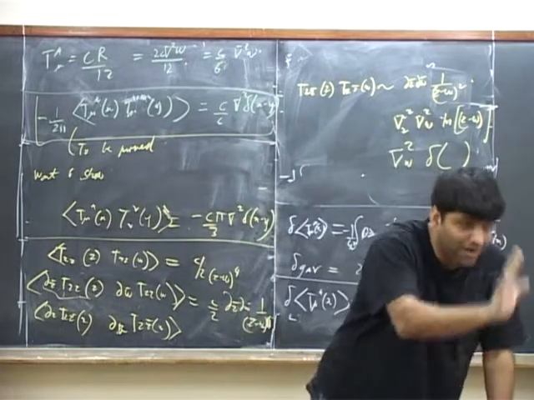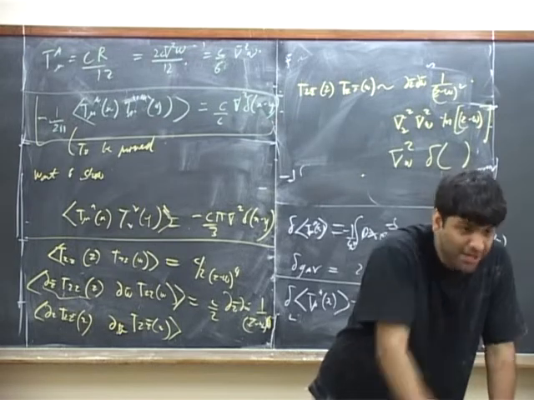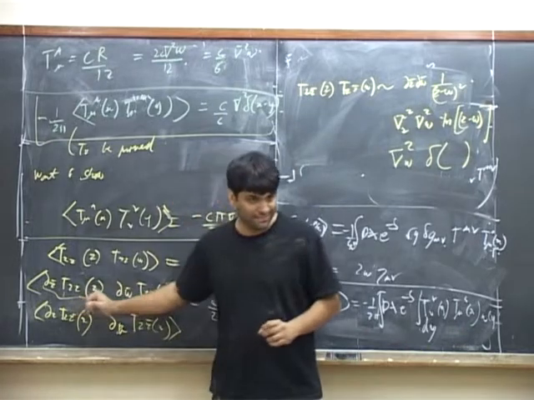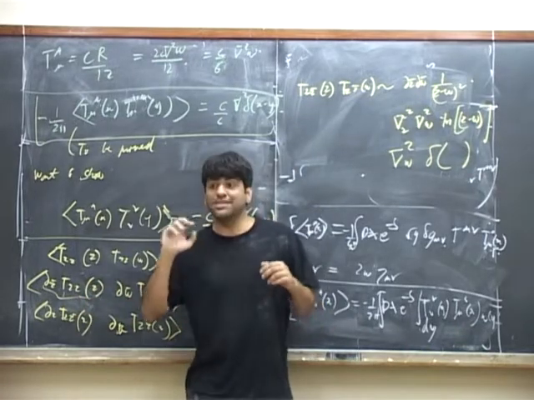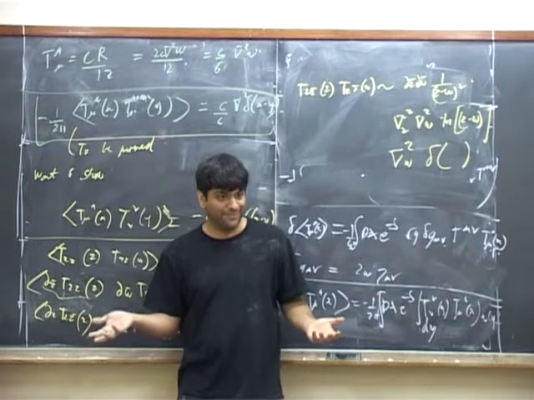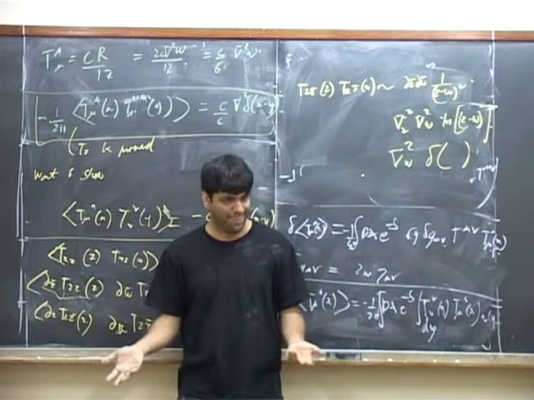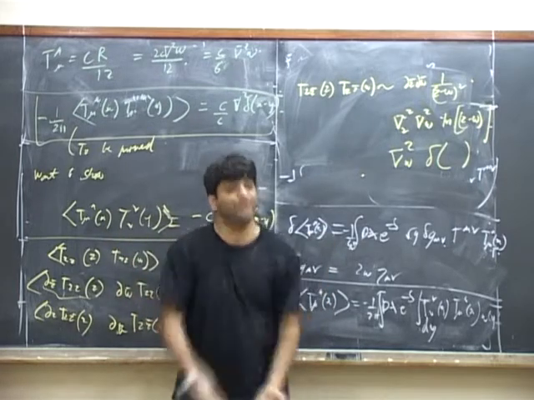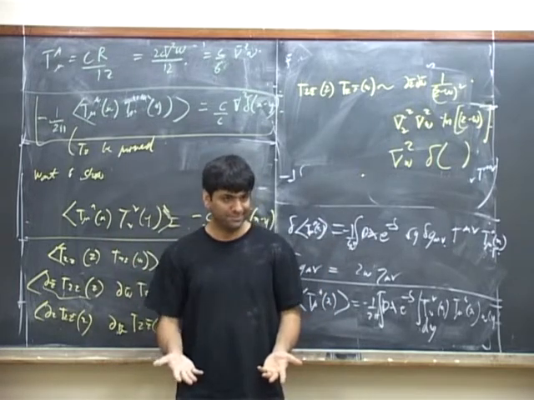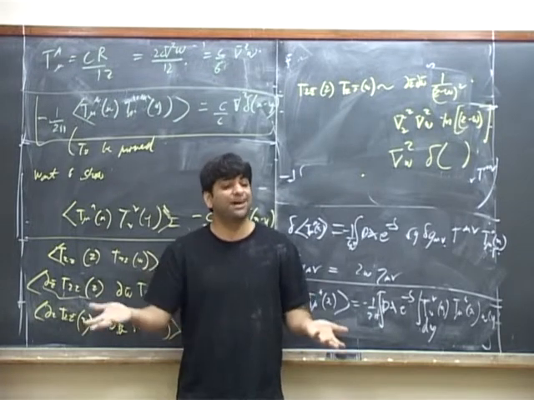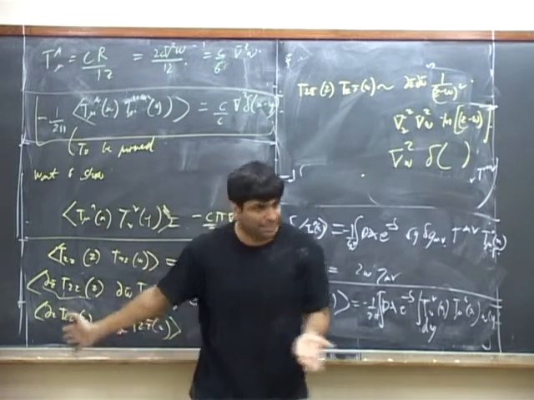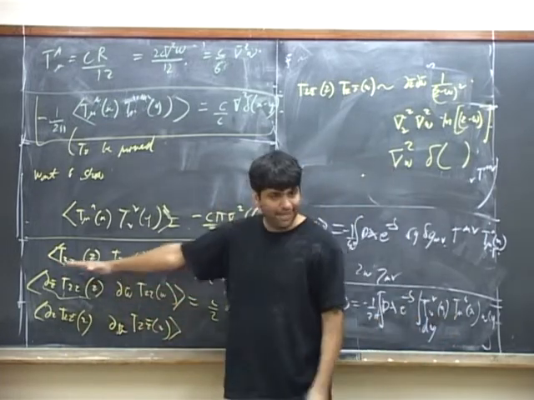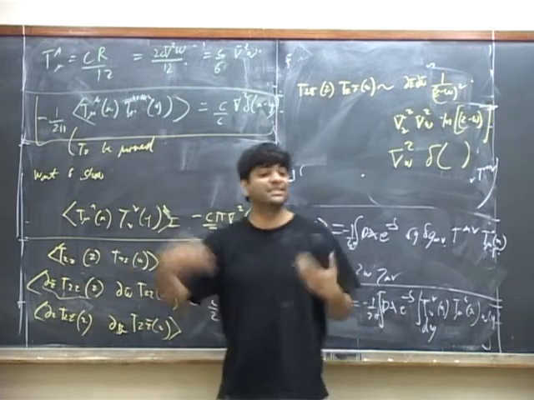So, if you did it all correctly using standard quantization, then you will get it, but you have to do it carefully. Okay? This is a much easier way to do things, because it's very easy using usual techniques to get control of what T is doing. But then once you know everything about what T is doing, by diffeomorphism invariance, you know everything about what T ZZ bar do. That's the basic point. Right? I know the 2-point functions of T, T ZZ. Therefore, I know everything about the 2-point functions of T ZZ bar.